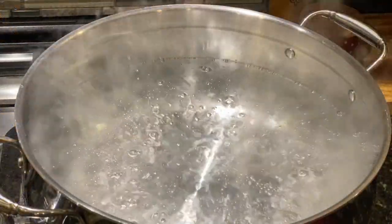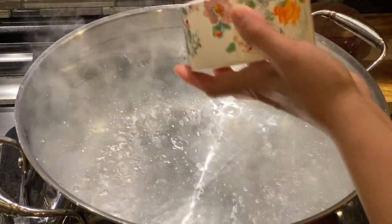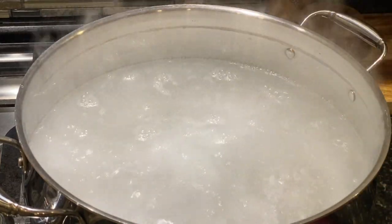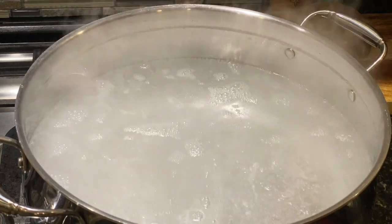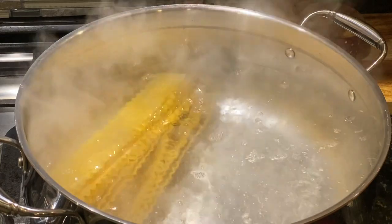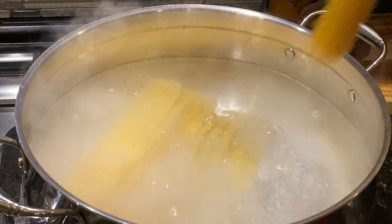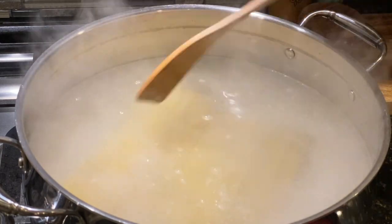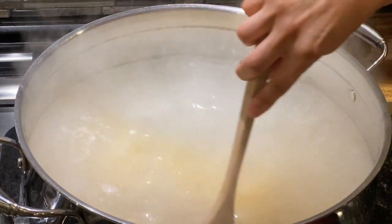Our pasta water looks like it has come now to a rolling boil. We want to salt the water, add our lasagna noodles, and we're going to cook these uncovered according to the package directions. Should be about 10 minutes, 12 minutes.